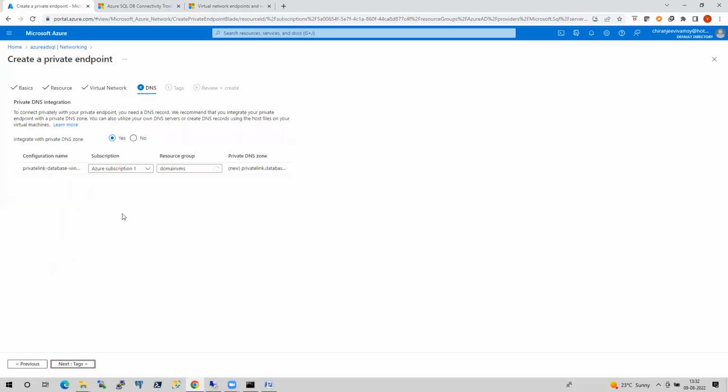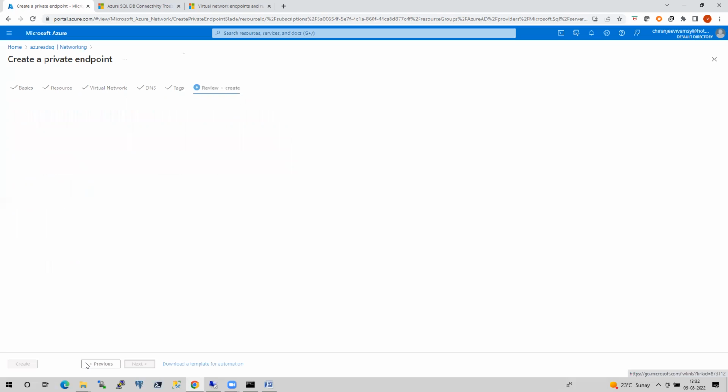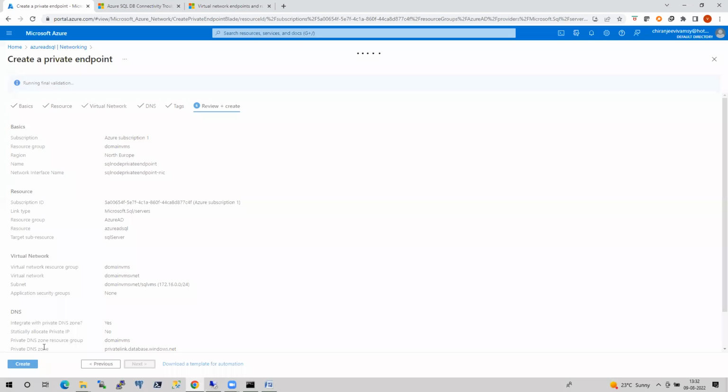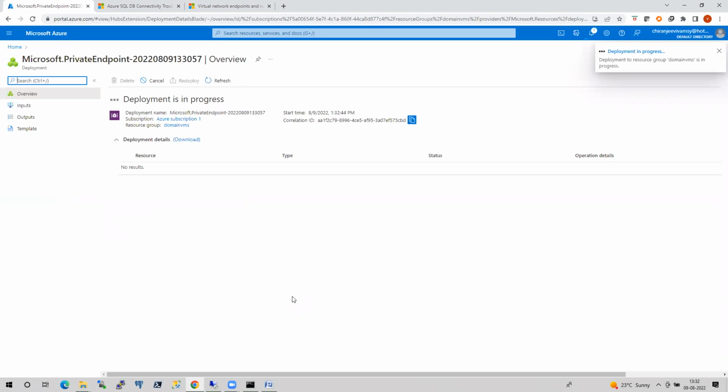So let's go to the DNS part, and it will create one DNS automatically. There is a lot of concept behind this, but let's keep it aside. Just click on tags and create it. It will get created. So what have I done here? You have to select the resource group, pass on one name, and select the right virtual network for you to talk. Click on create. It will take 1 or 2 minutes for its completion.